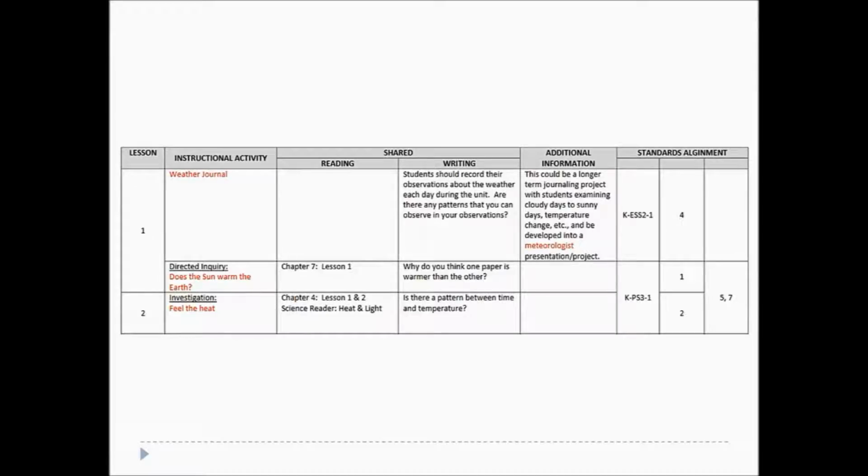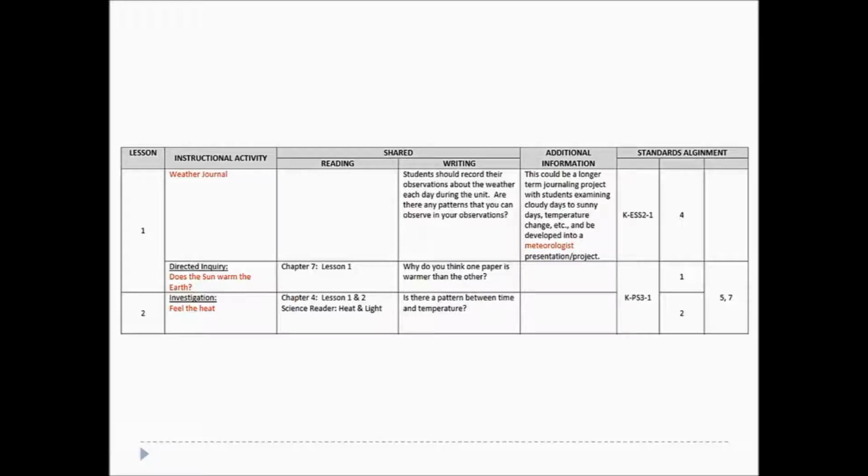You may consider having students split a piece of paper, hamburger style, to predict what they think will happen to the two sheets of paper, one in the sun and one in the shade. This would create a great opportunity to discuss what would happen to the sun on a cloudy day. Students often think that because the sun is not visible, it must not be there.